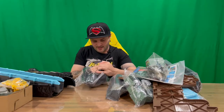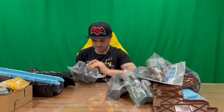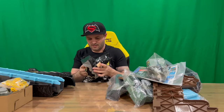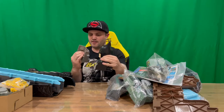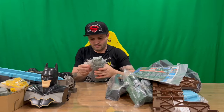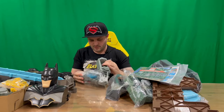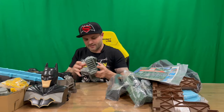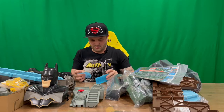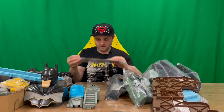Moving forward, we've got Batman's head. There are two parts - you've got the head of Batman and another part that fits together, which looks like the control room. Moving on to the next one - trying to get through all the parts as quickly as possible as there are quite a few pieces. Probably going to take a little bit of building. There's another part there, and looks like maybe a couple of doors. We have our instructions here.